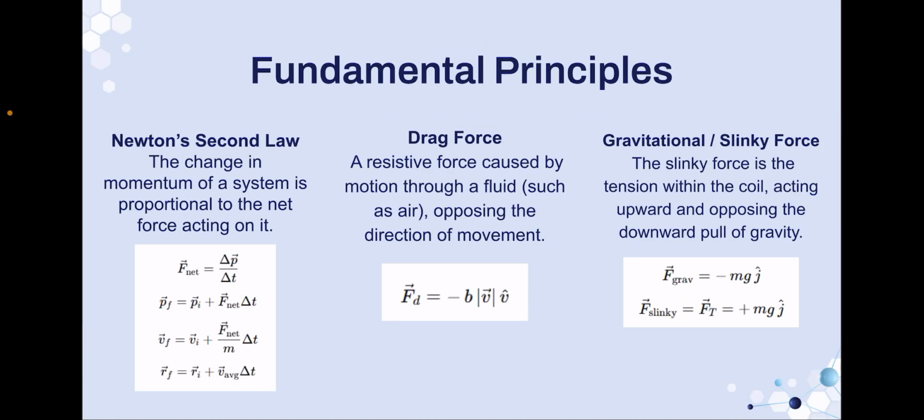To understand why the bottom doesn't move, we need three ideas. Newton's second law: the motion of an object depends on the net force acting on it. This is how we update velocity and position in our CloseScript model. Drag force: it acts against motion through air. In this lab, it's small, but it helps explain little wiggles or fluctuations we saw in Tracker. Gravitational versus Slinky force: gravity pulls everything down, but the Slinky is stretched, so it acts like a spring trying to pull upward. When those two forces balance at the bottom, gravity and tension cancel out, which means if there's no net force, there's no acceleration, and the bottom does not move.